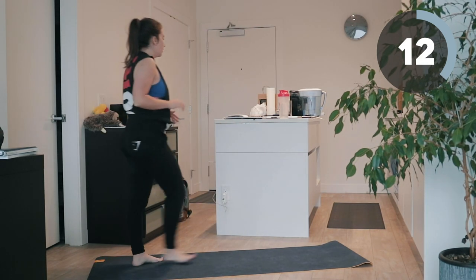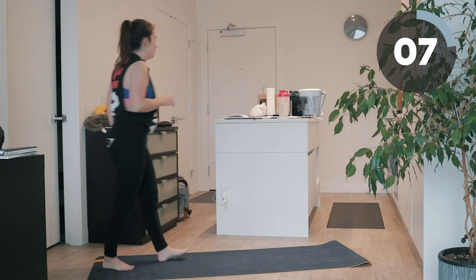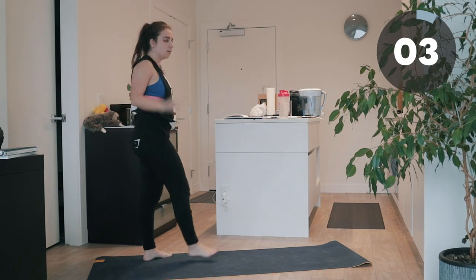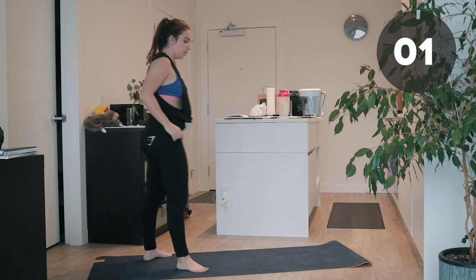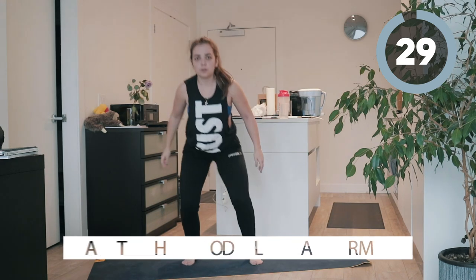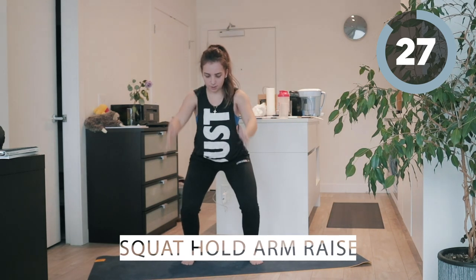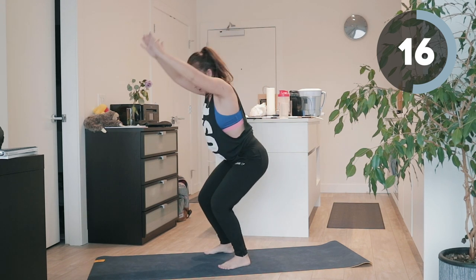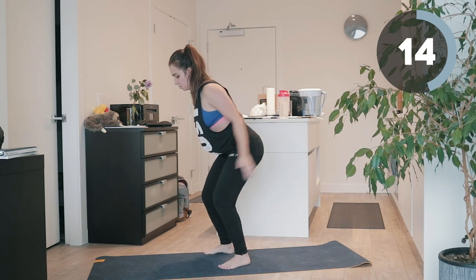All right, 10 seconds left. Woo. In three, in two, in one. Let's go. So squat hold with the arms going up. Awesome. Just like that. Good job.